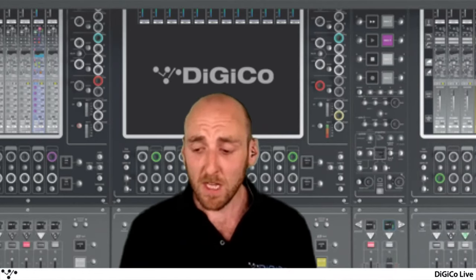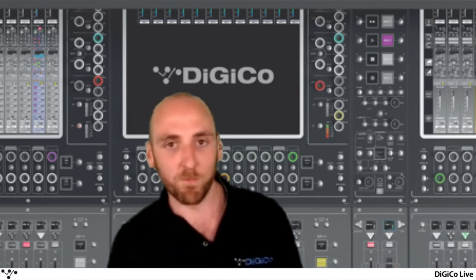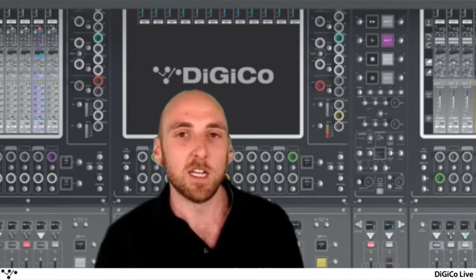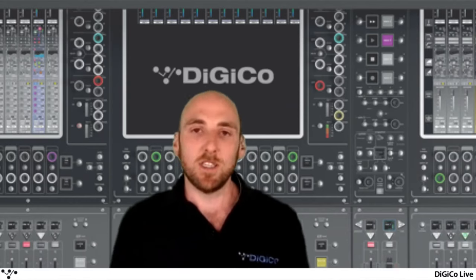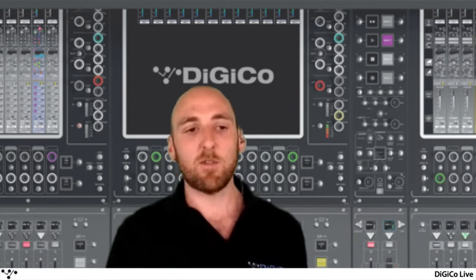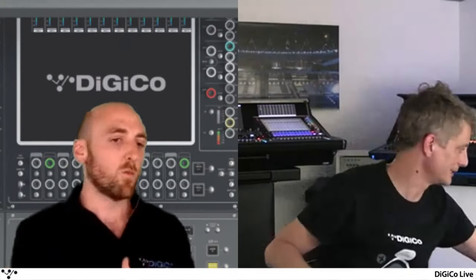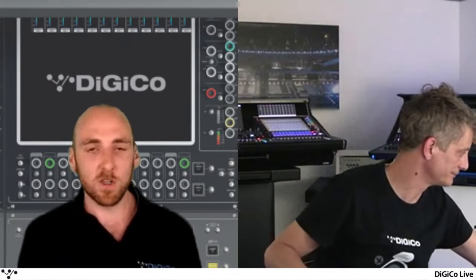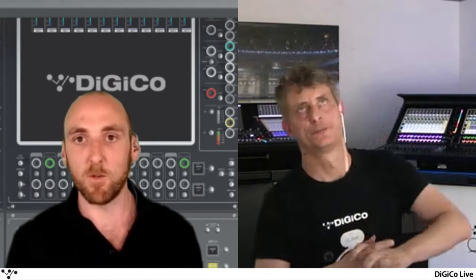Cool. So moving on into the ninth. Now, this is a cool one, and I think it probably will solve a few questions or answers even. Gate links versus key inputs. Let's have a quick chat about this. Yes. Fernando, let me show you. What would you suggest the main purposes of using either function are for?